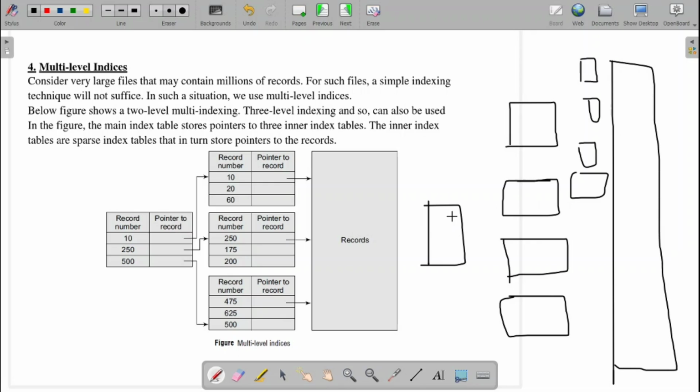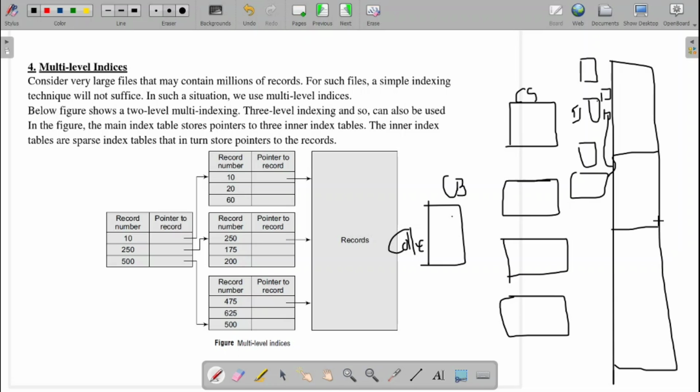So how to access? First, college. This is our college. CB. In the CB, I want to go for the CS. In the CS, I want to go for the second year. In the second year, I want to go for the section. Again, there are 2 sections, A and B. Now in the B, from the year to here I have my data. So this type of indexing is the multi-level indexing.